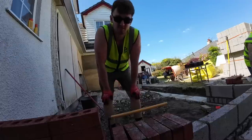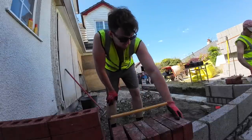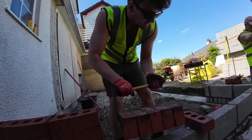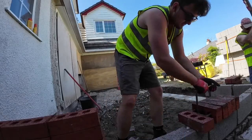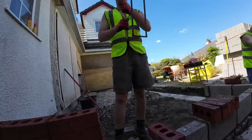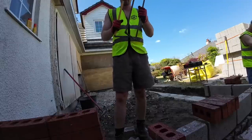It's been a long time since I've used these, but still as satisfying as they used to be. But yeah, good old homemade brick tongs. These have done this for a long time, so it's nice to be using these again.